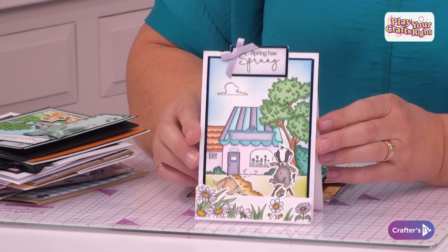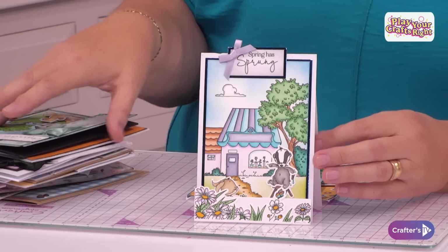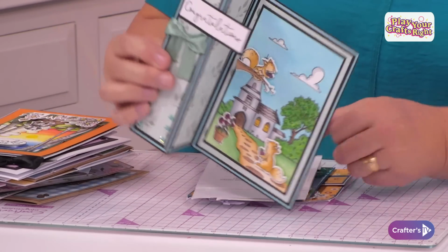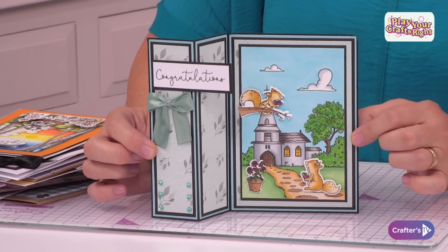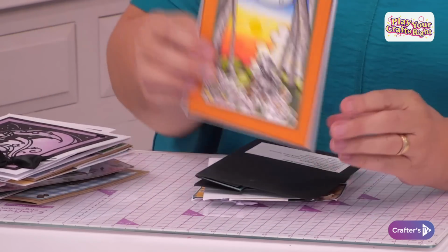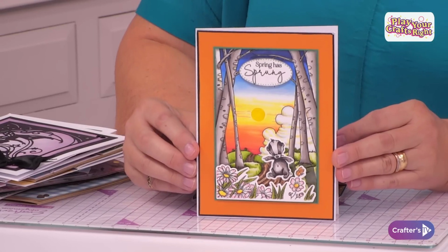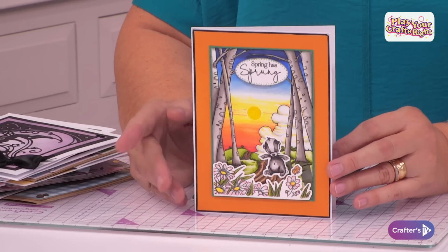So there are four different backgrounds that you can stamp out to make a sort of feature in the background. And then there's loads and loads of the little characters. We're going to be demonstrating the church here and the two gorgeous little mice that are getting married, absolutely beautiful. And then the fourth one is that lovely woodland walk background. So some really nice ones for you to have, if you like your colouring or your paper piecing, things like that.